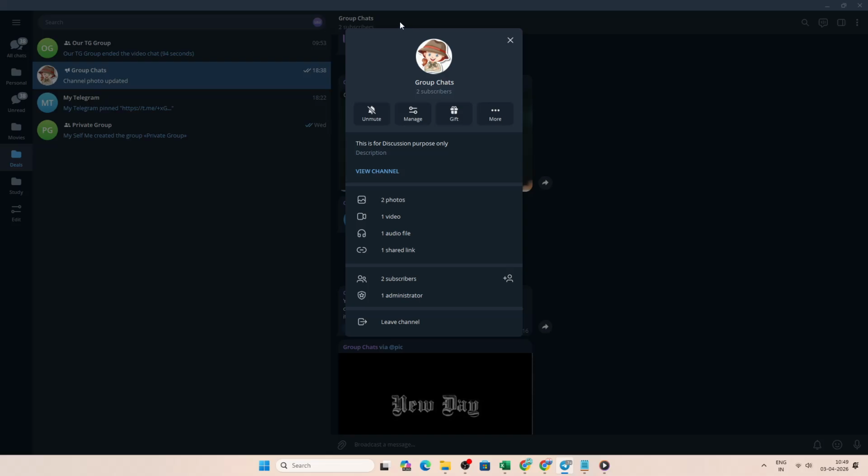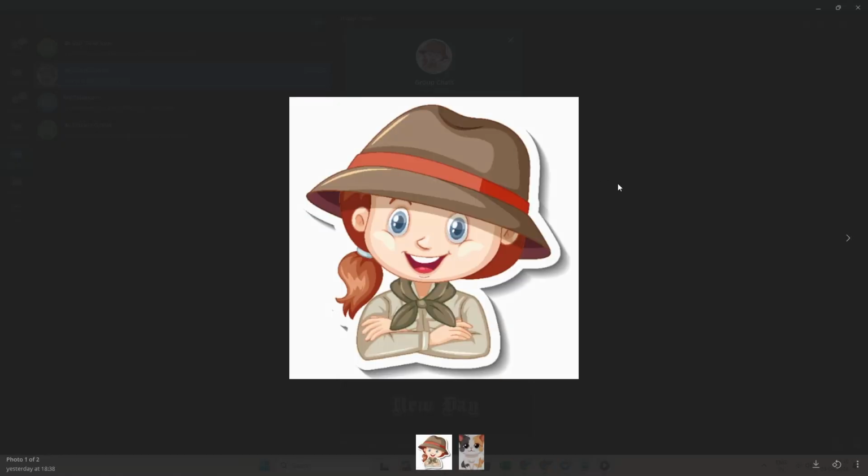This opens the channel's profile view, where all the visual details and settings are grouped in one place, making it easy to manage your images. Next, tap the current profile picture. Doing this opens the gallery of previous profile images associated with your channel. Telegram keeps a history of the photos you've used, which is handy for swapping between them. But it also means older ones can linger even when you've moved on.